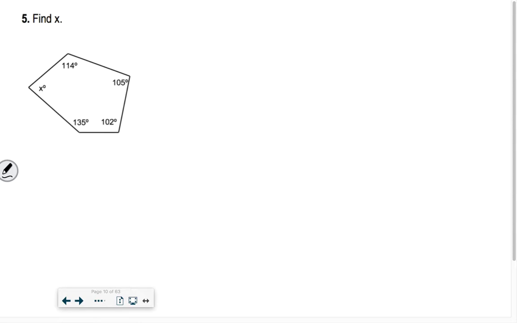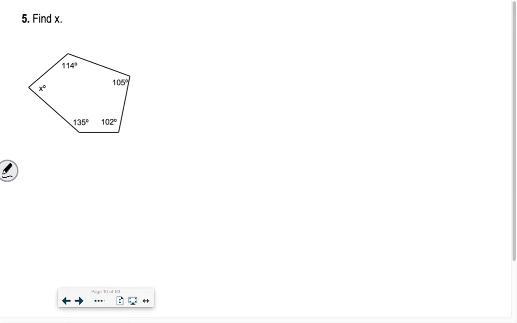Decagon, dodecagon, nonagon. All right, so what's this one? Is it a decagon, dodecagon, nonagon, heptagon? How many sides does it have? 5. 1, 2, 3, 4, 5. Yep. It's a pentagon. I guess I said sides and I circled the angles, but same idea, right? These are still 5 sides. So we have a pentagon.